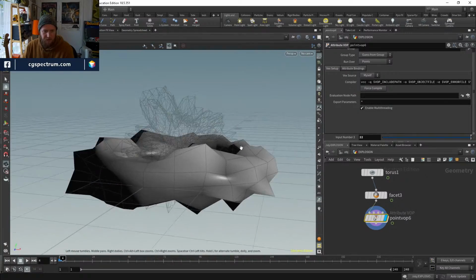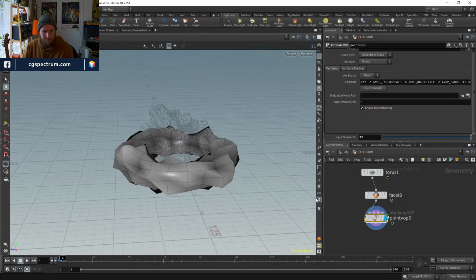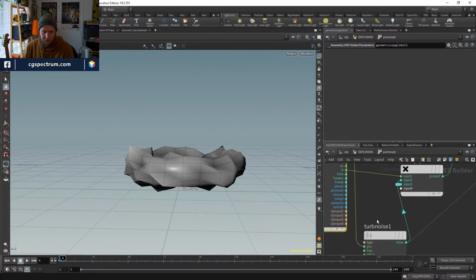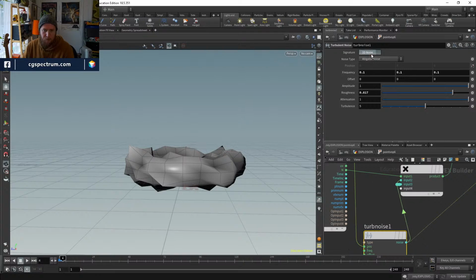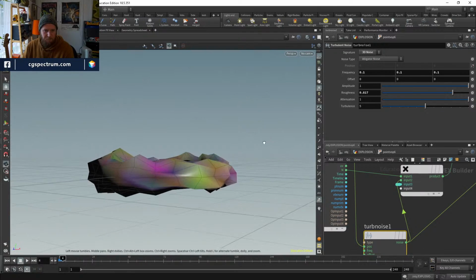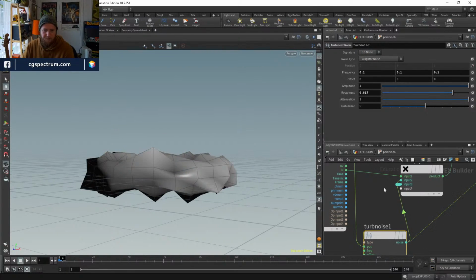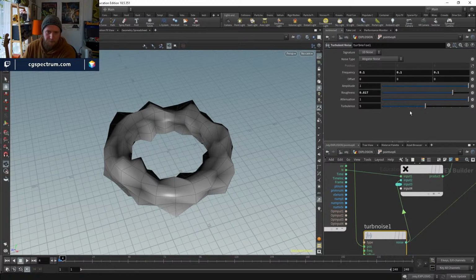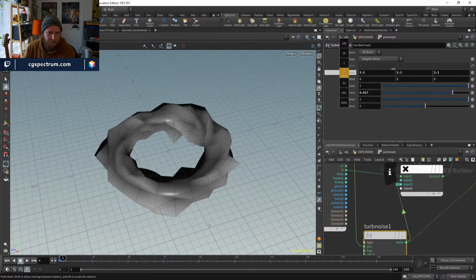So I'm getting some noisy disturbance. And what am I going to do here? Let's make that 3D noise, not 1D noise. Maybe that's why I'm getting that weird shift happening. No. Oops. There we go. Let's see. Play with the frequency.